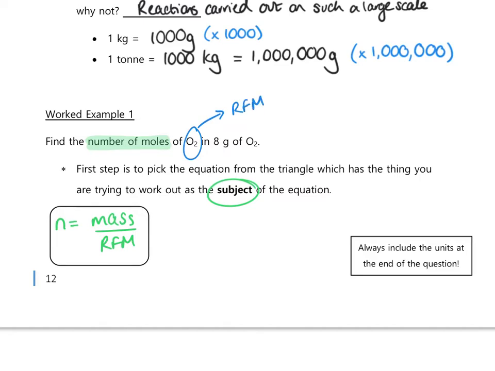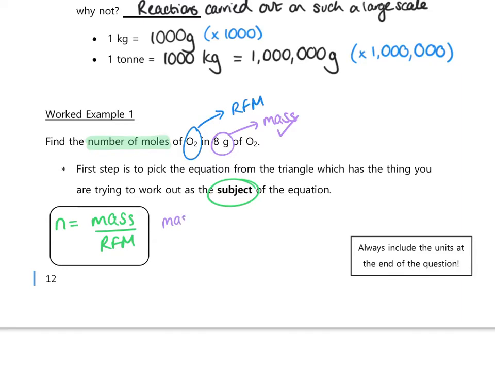I've also been given a mass value, so 8 grams. It's my mass value, and what I need to check at this stage is: is it in the correct units? Remember, I need to have my mass in grams, and you can see that it's 8 grams, so it is in the correct units. So I'm going to give it a tick there, because it is in the correct units. So let's write out the information that we have first of all.